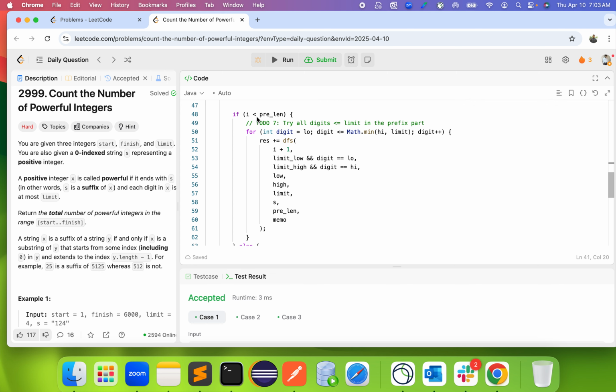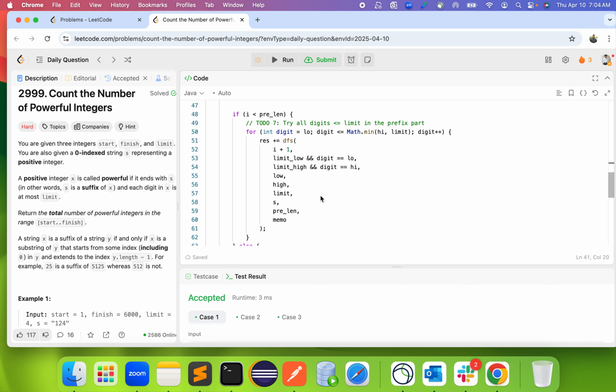If i is less than length, then we'll try all the digits less than or equal to limit in the prefix part, and we'll find digit at low, and if the digit is less than or equal to value, we'll do math dot min, and then we'll find the value, right? So like this, we have to go one by one, and we have to find this data.